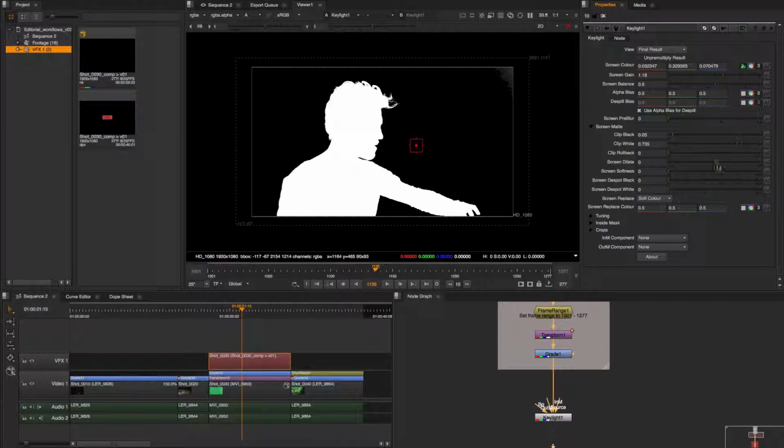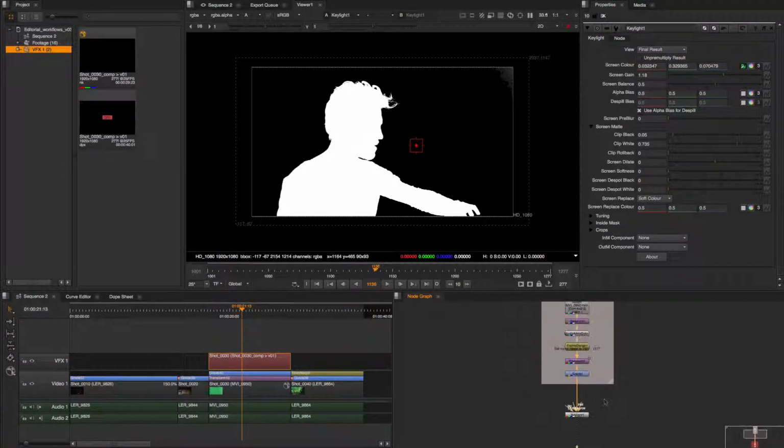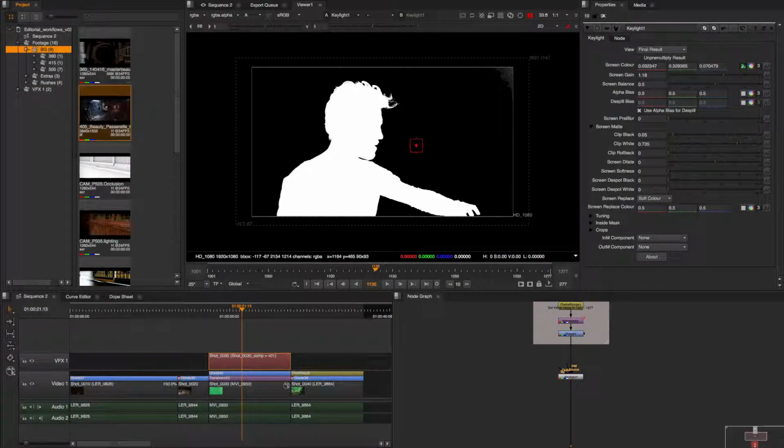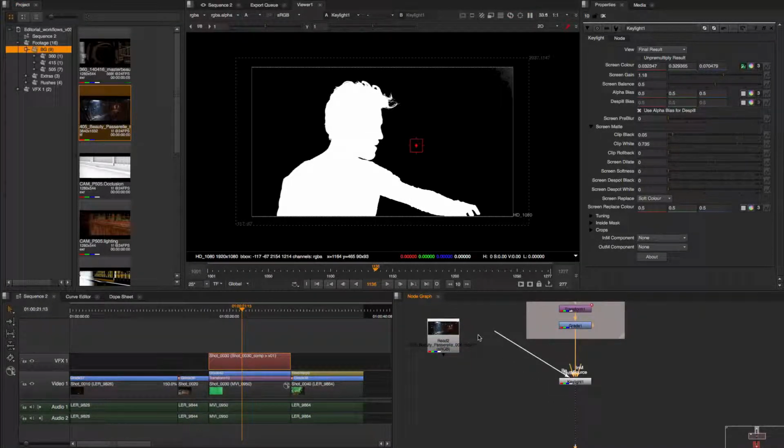If you want to learn more about the key light and how to do compositing in Nuke's node graph, you can have a look at some of the videos that we have specifically for that. I'm going to very quickly add a background so we can render this. I'm going to go into my footage, where I know I have my background, and add one of these into the node graph. This is really nice, I can just drag and drop it into my node graph here. By selecting the background input of my key light, I can merge that on top of each other.